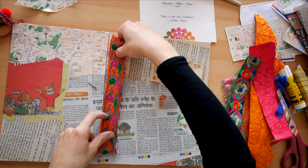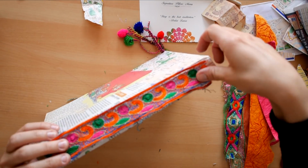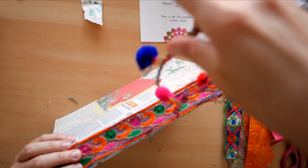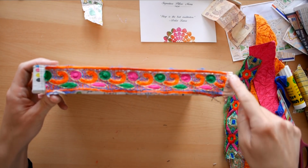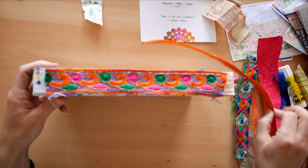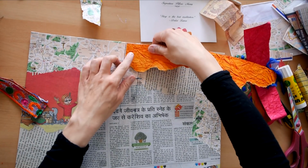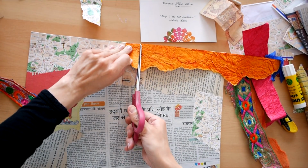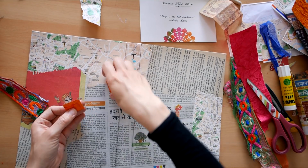So I think the idea of the lace on the spine is quite fun, so I'm going to do it. The lace seems slightly larger than my spine. And I had this idea that probably at some point I will attach this to the sketchbook. For the spine to be pretty, I need some colors at the top and at the bottom, so I will probably add a piece of this paper. So let's start doing this. Doesn't need to be too big, and the other pieces are going to be useful for the other side.